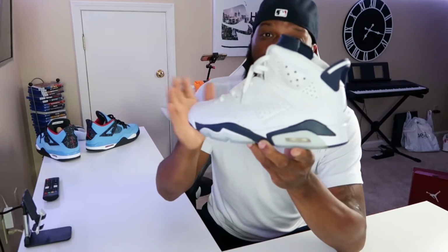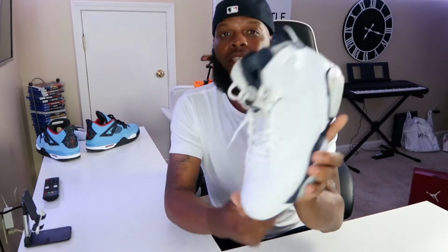All my uniform students that go to private schools and some public schools, they got uniforms. Look here, these match. And if you don't have uniforms, these match regardless. So your white and navy sixes. I don't have my insoles in here. One thing you will learn about your boy Solo is that I take all my insoles out when I buy my sneakers, simply because it saves the insoles from being faded. It keeps them brand new. So that's a tip for you right there.